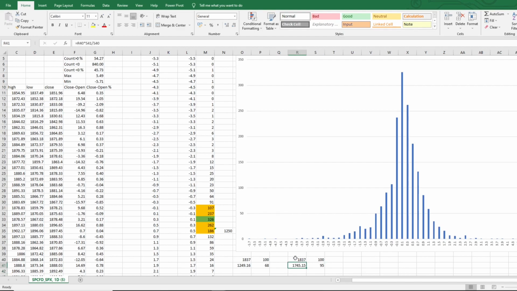But the conclusion that one can take from here is that really anything that starts to be a gain bigger than 0.7 or a loss bigger than 0.5 starts to become very, very unusual. So it starts to become a very low probability event. Although having said that, we should not take too many conclusions about this, but it gives you a first glimpse of what statistics you can extract from your time series.